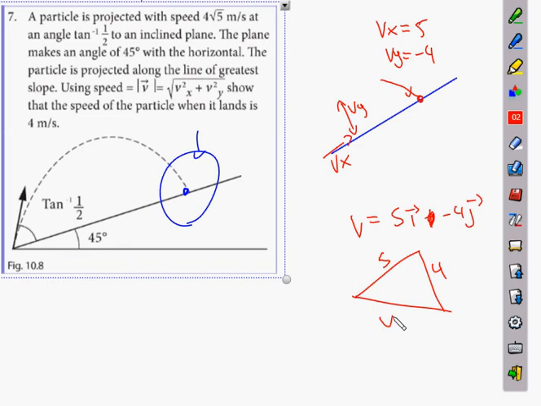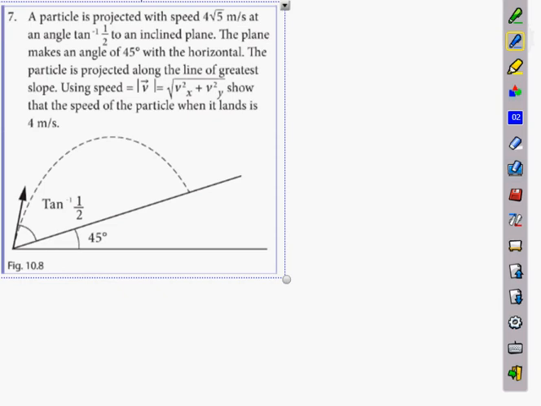So what we're going to do is we're using the same system here. We're going to find out at the time of flight what vy is. We're going to find out what vx is. Upon finding out what vy and vx are, we're then going to do Pythagoras' theorem, which is this guy here, to find out what the overall velocity or speed is. Does that make sense? Now, so we take a wild guess at what we're going to do for the first 5 minutes of this question. We're going to make all 4 equations again from scratch.